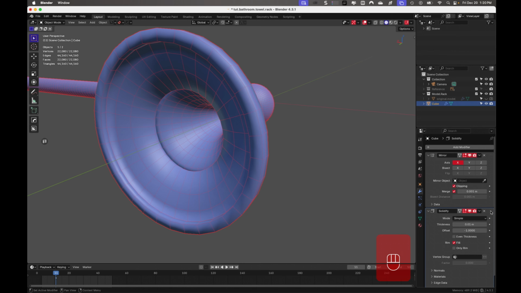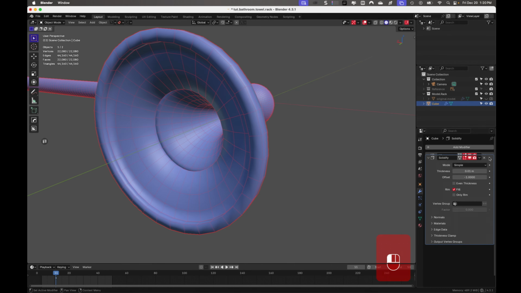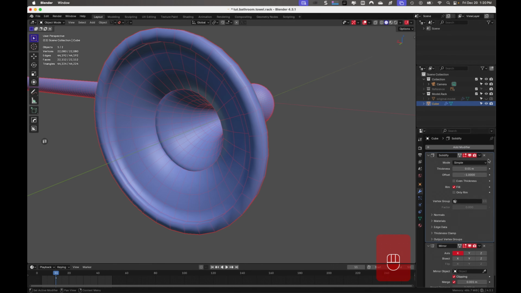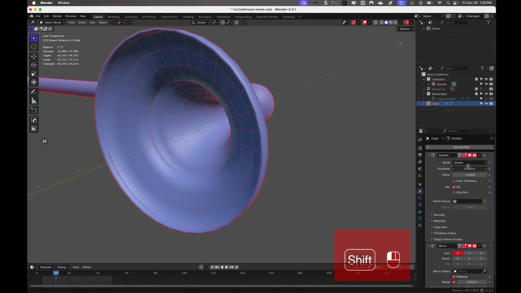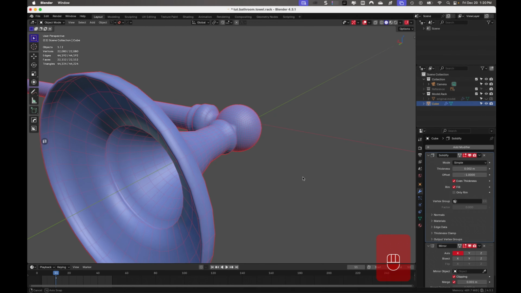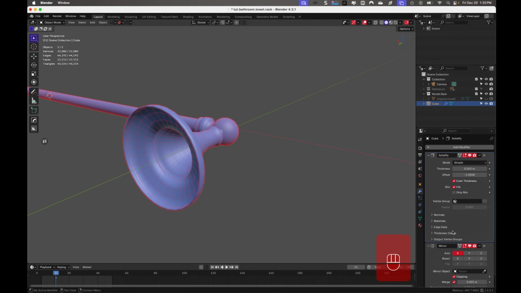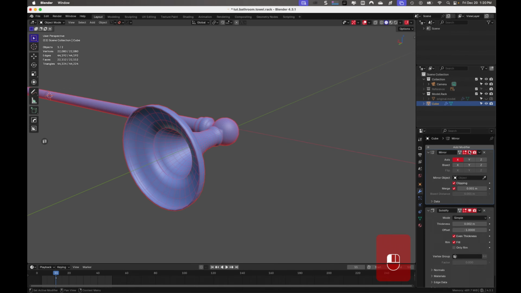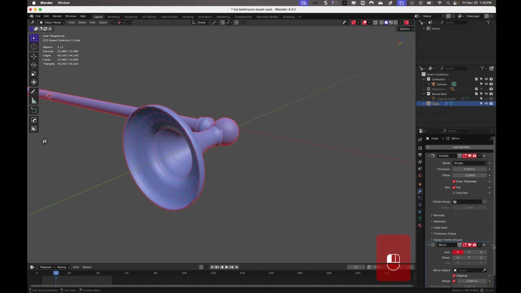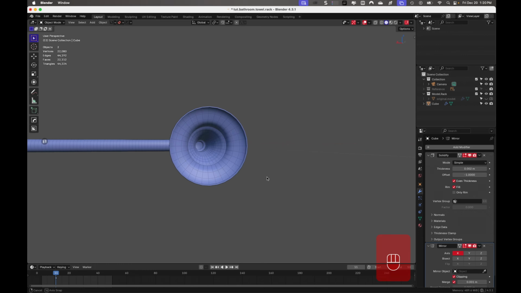And if you notice, I want to change the stack order. I want solidify to come first, then I want the mirror modifier to come next. So let's start screwing around with how thick this is. I don't need a whole lot of thickness on it. And I'm going to turn even thickness on so it gives it the same thickness everywhere. Actually, before I tell you about swapping, solidify should come first.